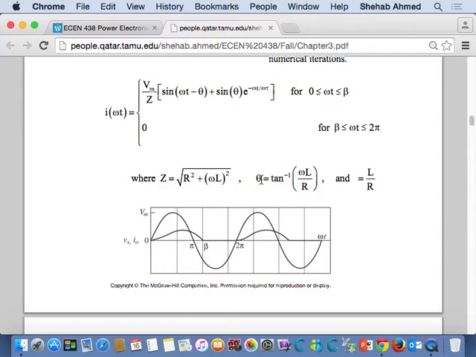The rest of the equations are identical, except for what? For example, when we have a DC source, instead of starting at zero, we start a little bit later at alpha, where the DC source and the AC source are equal to each other. But the shape of the current is always the same. Our objective is always to find the equation for voltages and the equation for current. If you want to calculate power factor, total harmonic distortion, power into the load, or power from the source, all of that requires knowledge of the equations of voltage and current.